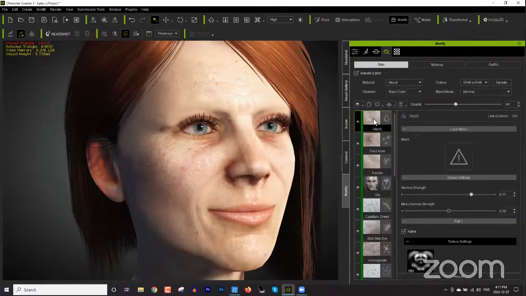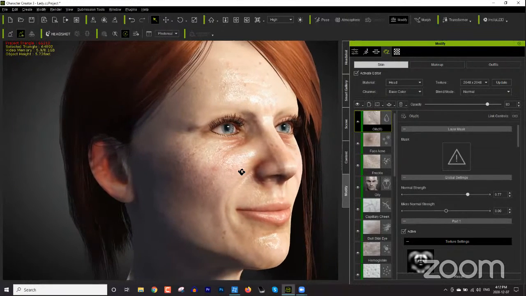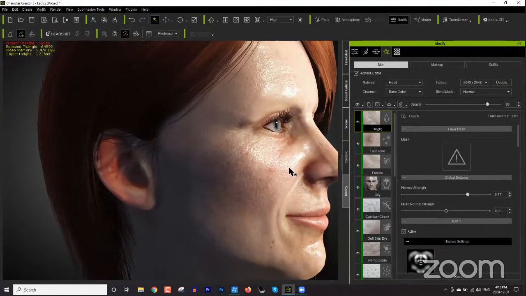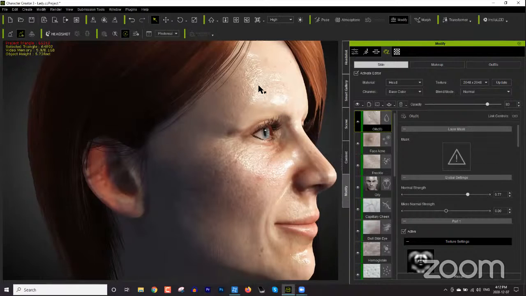You can also click on this oily, for example, and you can see we have the opacity level, which is very important. If I take the opacity down to 0, you'll notice that the skin is very flat and dull. I recommend using oily layers on your skin to emphasize wrinkles and pores. If I increase the opacity to something like 80, for example, you'll see a very strong specular highlight along the forehead and along the cheeks and stuff like that. And if we rotate our camera, you'll see that that becomes very noticeable. The pores become a lot more noticeable when you have very oily skin.